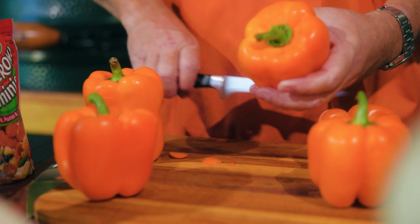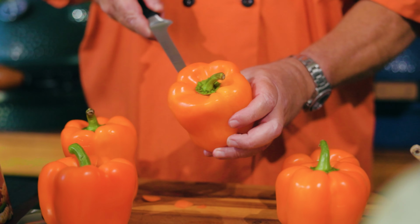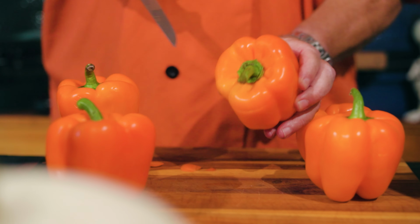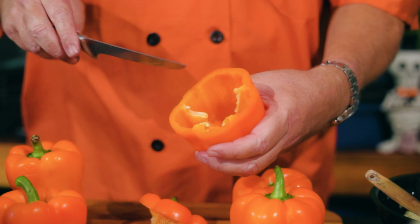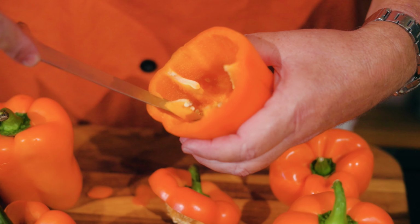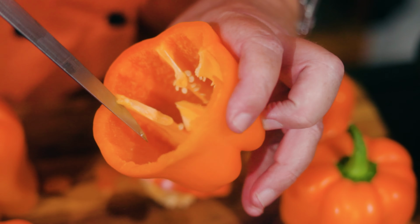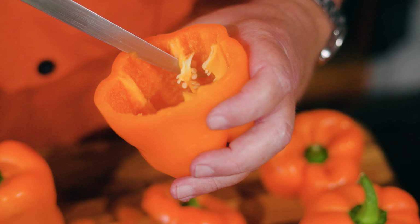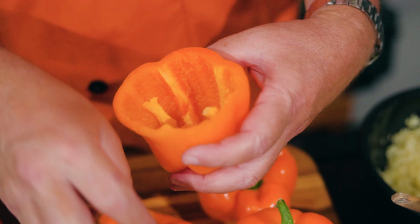So next thing we do is we cut the top off, because this is gonna act as our lid later on. Just cut right around. Pull that out of there, okay? See all this stuff out of here? Just wanna cut all of that right out. We're gonna trim the membranes right out of here, take the seeds out, make as much room as we can without going through. Don't cut through the pepper, okay? That's the important part, all right?